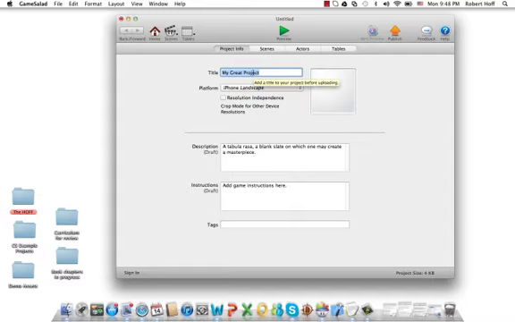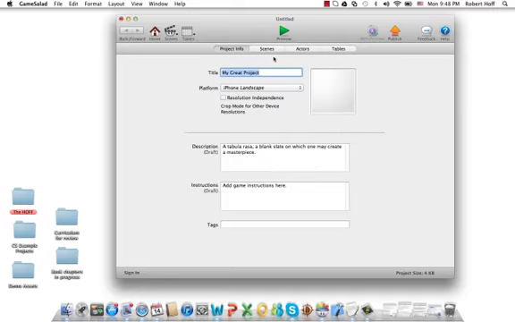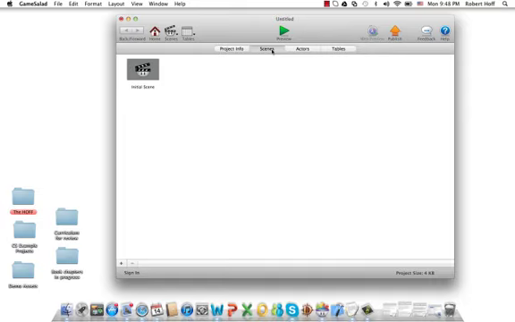The Platform menu can be used to select the size of your project scenes based on common devices, including the iPhone, the iPad, and the Kindle Fire. The Scenes tab lists all the scenes that are currently in your project. From this screen you can also add and delete scenes using the plus and minus at the bottom here. You can also rename and change the order of your scenes from the screen.